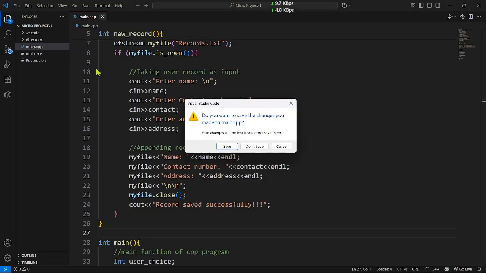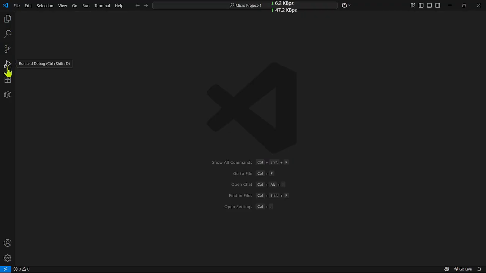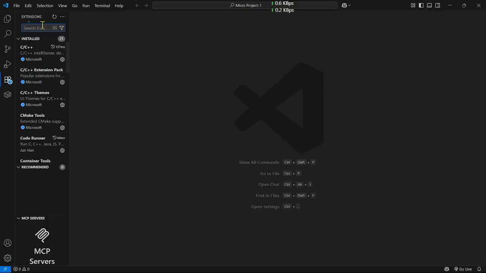Now just open that VS Code. Let me open it. You have to click on the extensions tab. In your case, it will show a welcome to VS Code window. Just ignore that, click on the extensions tab and search for C/C++.